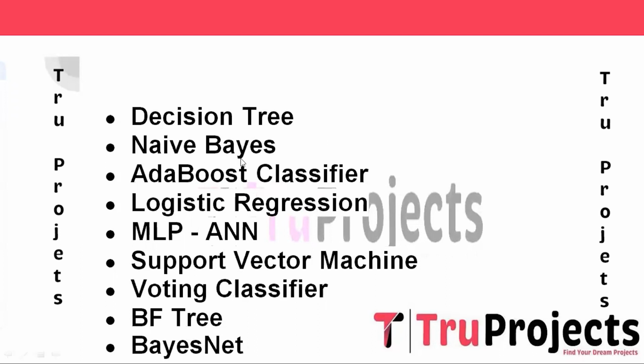And the next one is Bayes. Bayes is a probabilistic algorithm based on the Bayes theorem. Assuming independence between the features, it is employed as a classification model for stroke disease prediction. Its simplicity and efficiency make it a suitable choice, especially when dealing with a larger number of features.